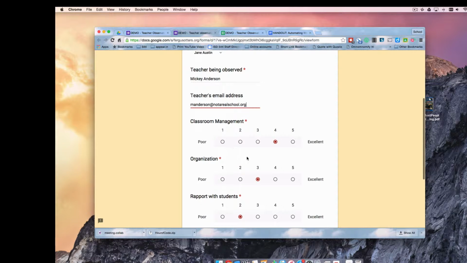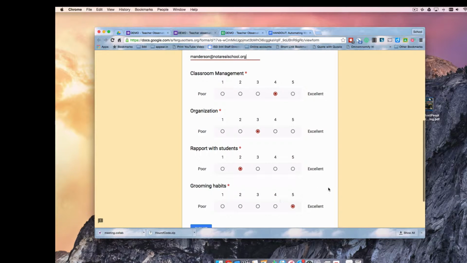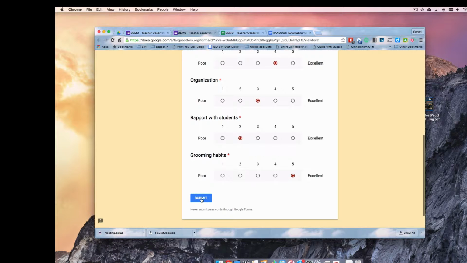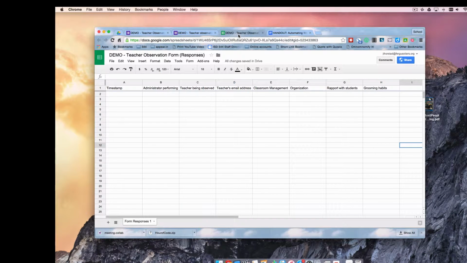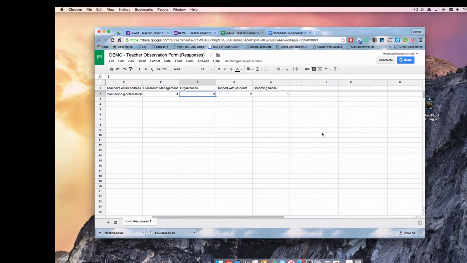And we're going to rate Mickey on these items and submit. And immediately after submitting, I like to try and catch it before it even happens. I'll submit it and jump over to the spreadsheet and watch the data show up in the spreadsheet, because that's really fun to do. So here we can see we've got the timestamp of when this happened and all of the data from that form coming in here.